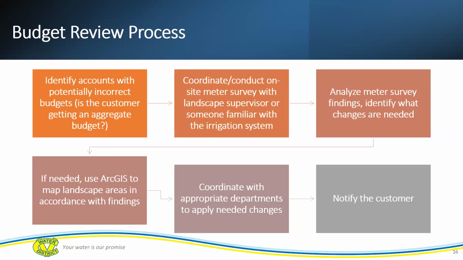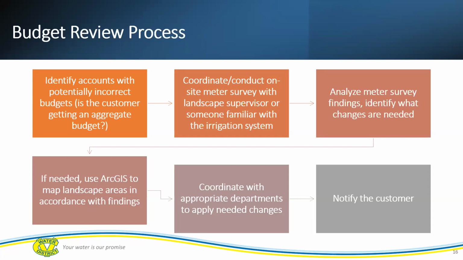And this kind of shows you the process. We require staffing to identify those potential issues. We do conduct on-site meter surveys, analyze the findings, map or remap, whatever the case may be. We make the changes and notify the customer of a budget change. I'll talk a little bit more about that later.